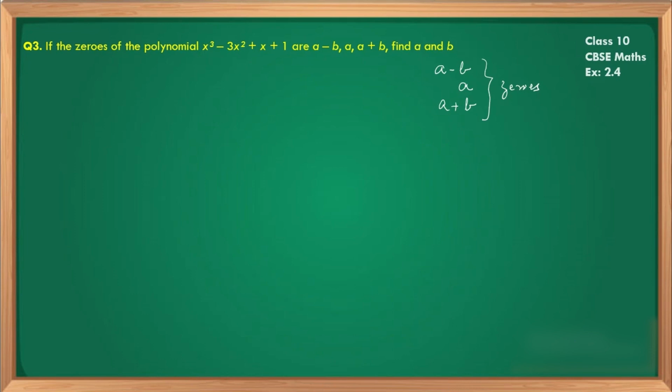It is simple. Let us first write down coefficients of this polynomial. Again, this is different. A and B, these are unknown numbers. Now we are going to write down coefficients. In this case, coefficient of x cube, that is a, is 1. In front of x cube, we have 1, and that is the coefficient of x cube. Next is b. b is the coefficient of x square. Here it is minus 3.